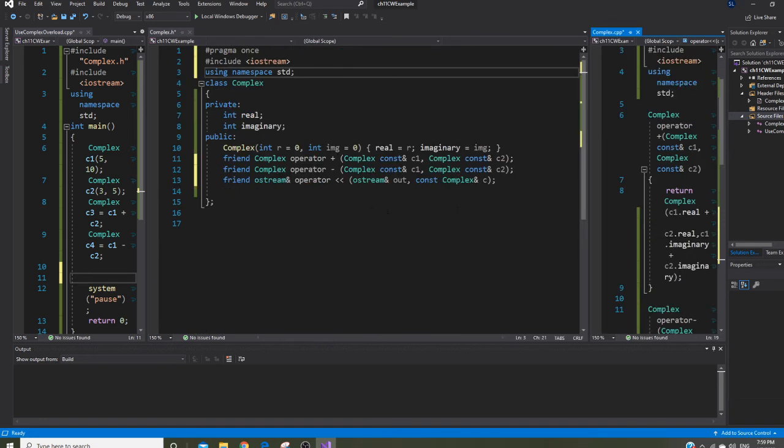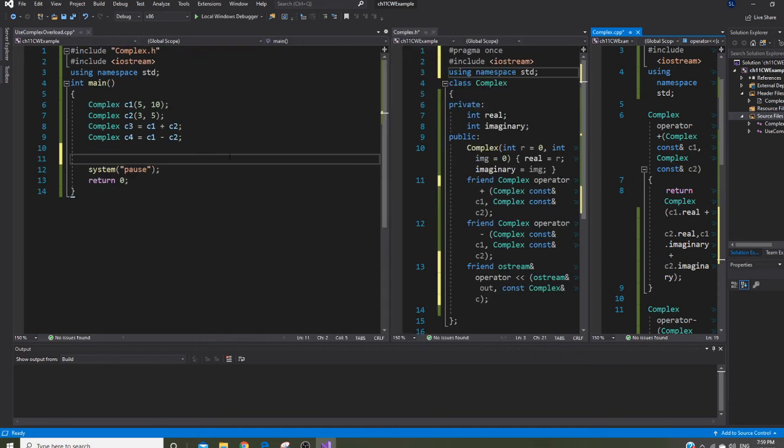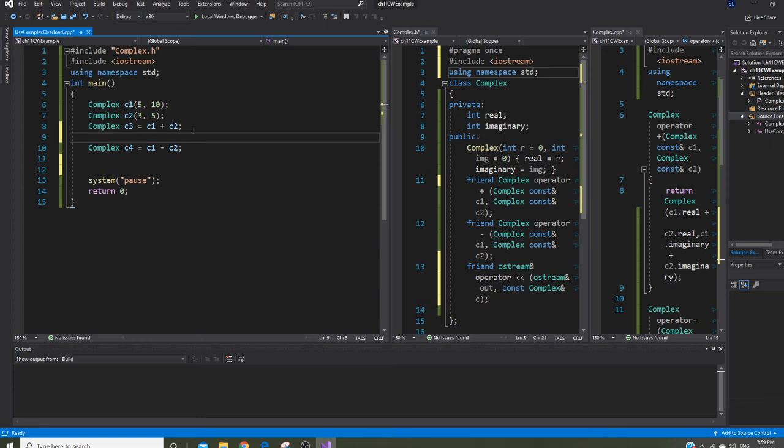And this is the header file. That's a declaration, and that's coming right here. So I have a C1 and here. After I have a C3, I am going to say C out C3.